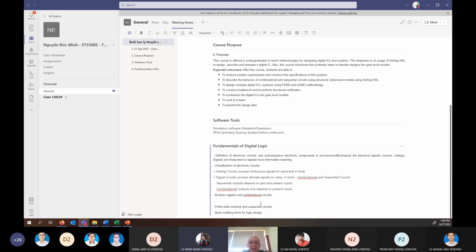So let me ask a more detailed question. In a circuit, you have input and output, right? So the input and output of the combinational circuit are related to which element in the Boole algebra? The input, the output, and the signal in general. What's the relationship?